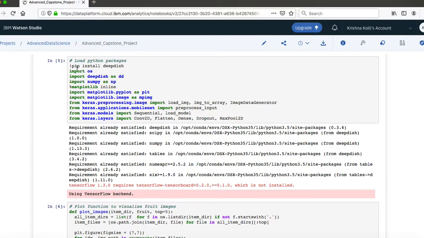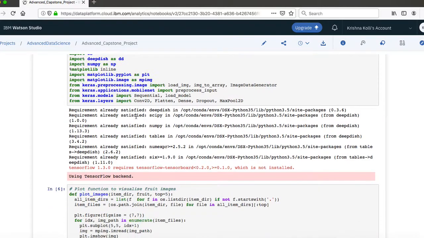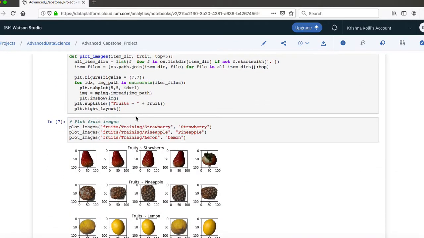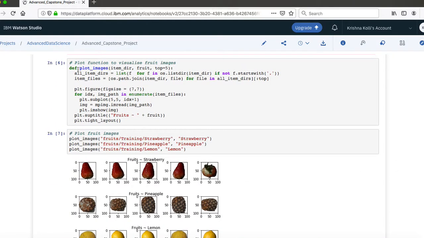Okay, I am importing all the Python libraries that were needed for this Capstone project. And here the first thing that I'm doing, for initial exploration of the data, is I defined a function in order to plot a few images from the given folder.